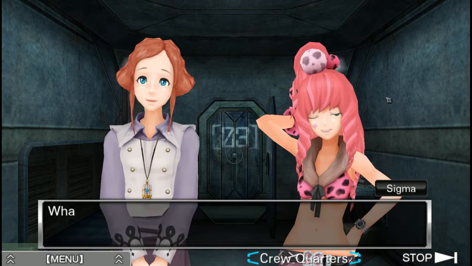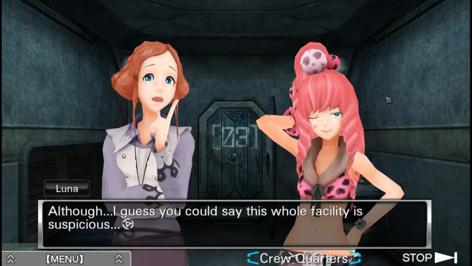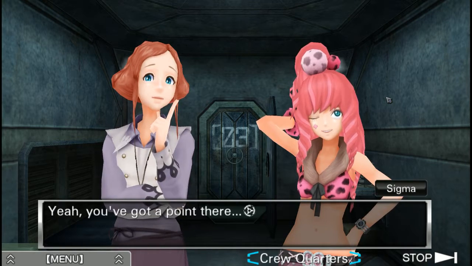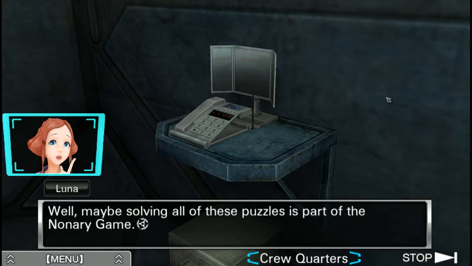And this is one of Clover's many stupid moments, where what we could actually say is you found nothing. God. What about you? Anything suspicious? I didn't find anything either. Although, I guess you could say, you got a point there. Maybe solving all of these puzzles is part of the nonary game.